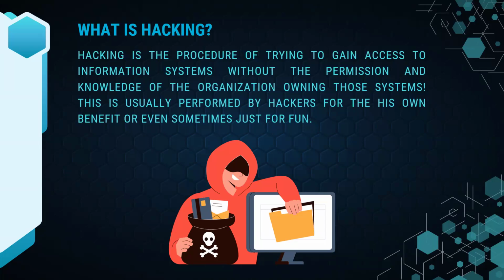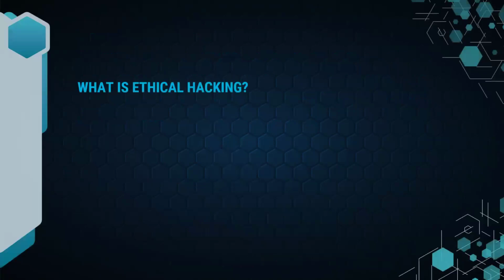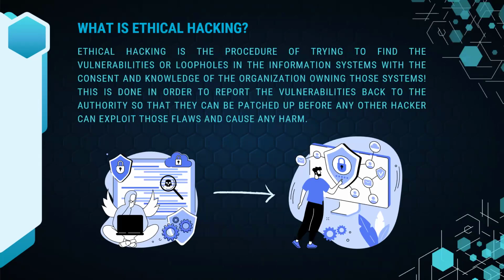Now, if this is illegal, why do we have a course called ethical hacking? How is this getting ethical or legal in the first place? Because from this definition of hacking, we know this is all about gaining access to information systems in an unauthorized manner. Okay. So when you talk about ethical hacking, on the other hand, this is the procedure of trying to find vulnerabilities. We, as ethical hackers or cyber professionals, try to basically look for loopholes in the systems because these loopholes itself allow cyber criminals to access your devices. So our job as ethical hackers is to find these loopholes or vulnerabilities in the information systems, but specifically with the consent and with the knowledge of the organization.